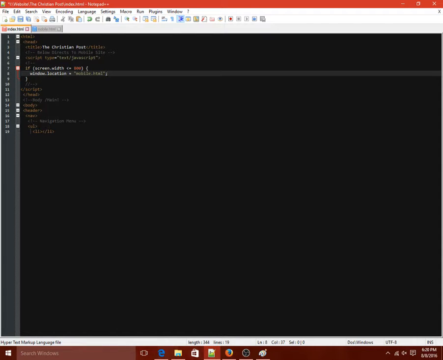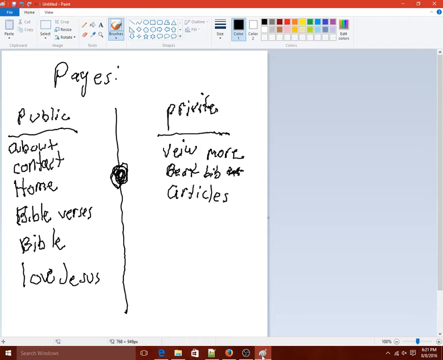Alright, so, like I said, we will be working on the mobile version. Oh my gosh, sorry. The desktop version, which is index.html. So, after we get out of the head, we're going to have our body, and then we're going to open it up with a header tag. Inside of the header tag, we're going to have a navigation menu, which is just a nav tag, and then we're going to have an unordered list. Now, inside of the first list item, we're going to have our first page. These are all public pages, so we're going to make it home.